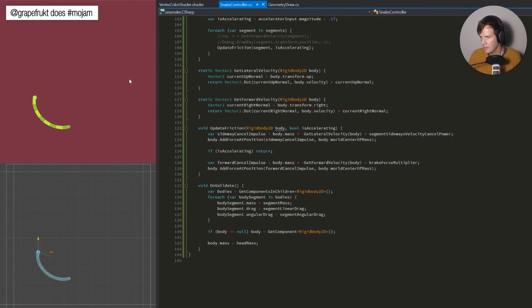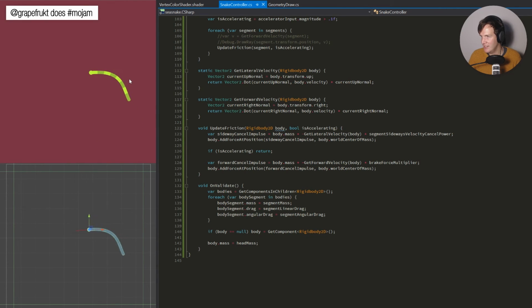It makes you stop in kind of a weird way too, because the head still maintains its velocity, because I'm not doing it to the head, which I could easily do, but it's kind of like the body pulls you back.